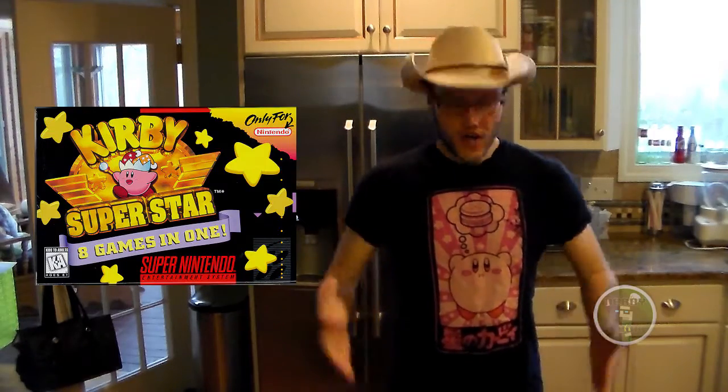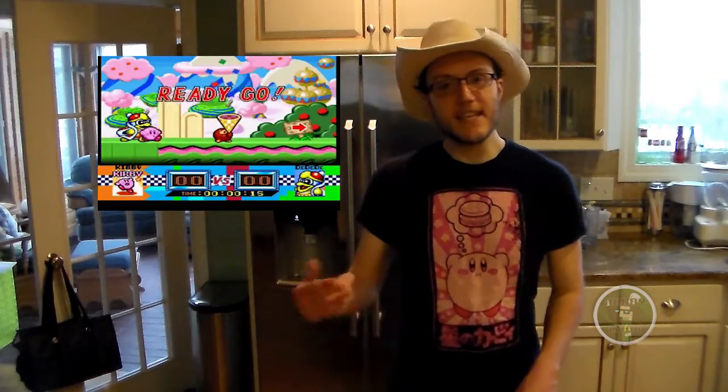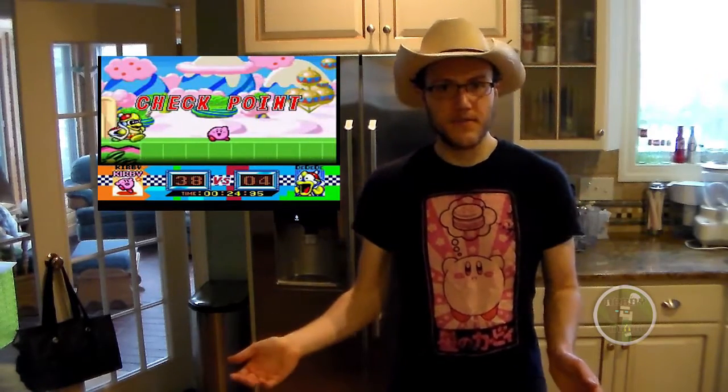In Kirby Superstar, Kirby, the hero of Popstar, is going through multiple missions to take down different antagonists, whether it be King DDD, Dynablade, or multiple others. But in it is one of my favorite mini games of all times, Gourmet Race. In fact, I love this game so much that the music is actually the intro for this whole series. In the Gourmet Race, Kirby is racing King DDD to try to collect as much food as possible, while also trying to win the race.